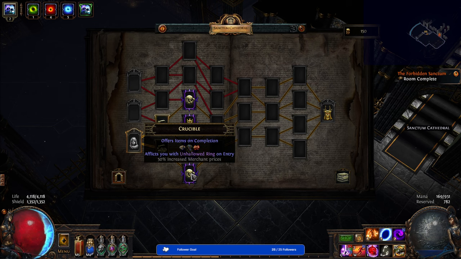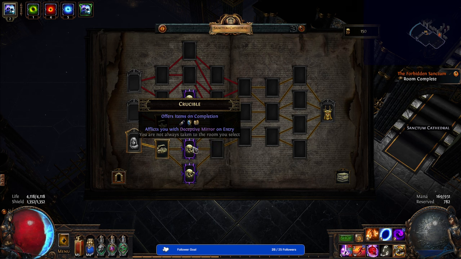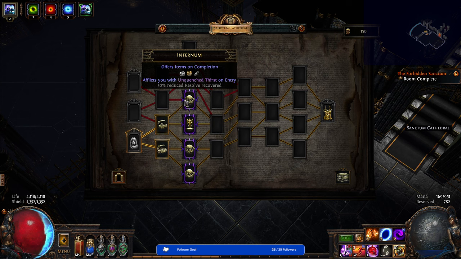Okay, so that middle reward right there, the Divine Vessel, for a second, my brain didn't register what it was, and I'm like, that's not a mirror, right? I mean, I've never seen a Mirror of Kalandra before, and it's possible to get them. They're just so insanely rare that you might never get them. Ugh, okay, whatever.